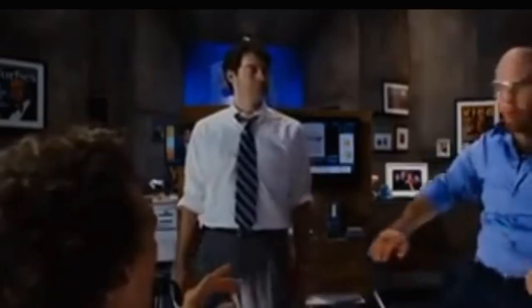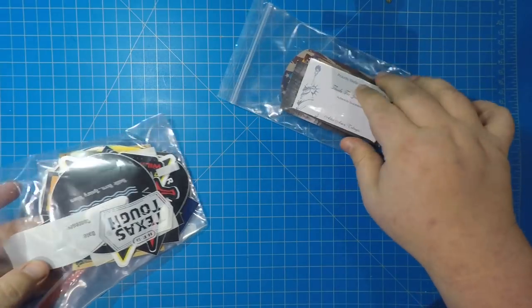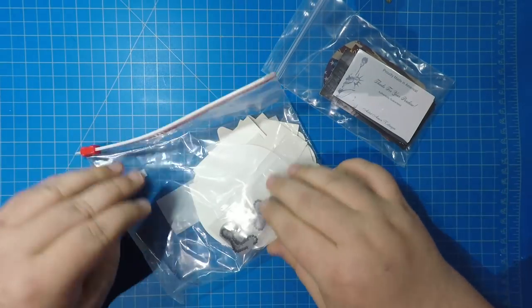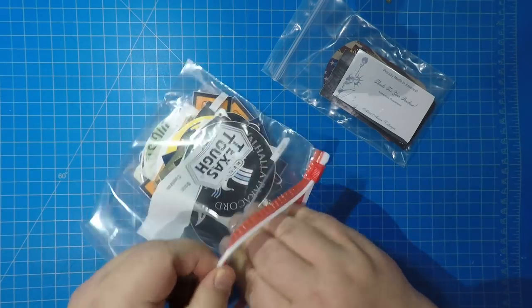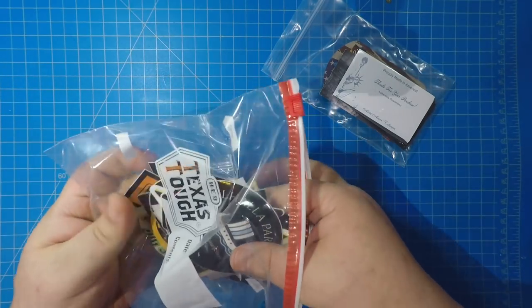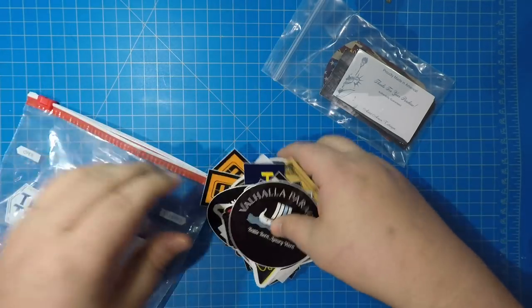All right, so then there's that. Let's see what else we got in here. Into the goodie bag. Welcome to the goodie bag. Welcome to the goodie room. Oh, I got a whole bunch of cards. So I gotta send some stuff off to people and shout outs and whatnot. And then there's all these stickers. I'm telling you, this is a swagathon out there. There was so much of it. Look at all this stuff.